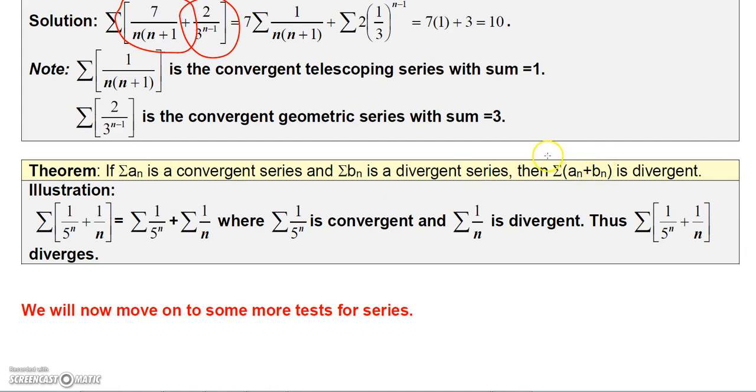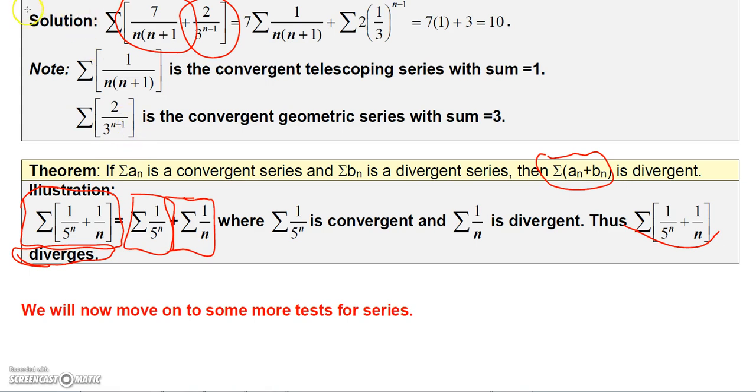Basically this theorem says that if you have a series that's the sum of two series, and either one of those series diverges, then that sum must diverge. So if you take a look at this example, this is the sum of this geometric series which converges plus the harmonic series which diverges. So since the harmonic series diverges, then the sum of these must diverge. Therefore, the original series, which is the sum of these, must be divergent. So that means this series must diverge.